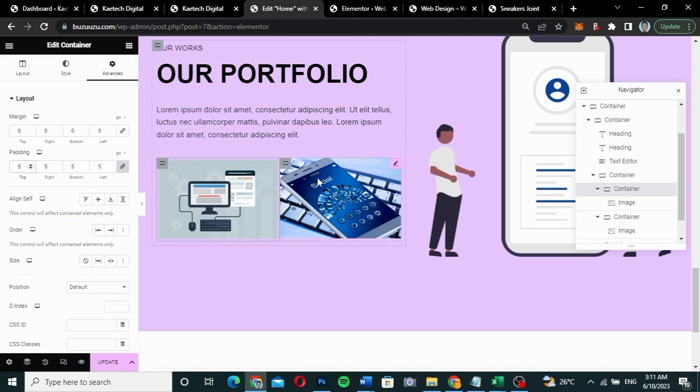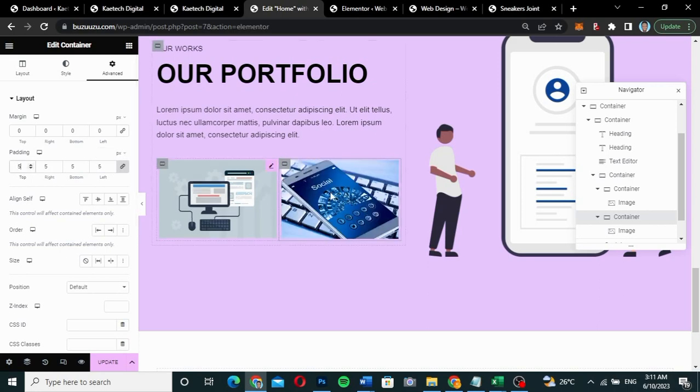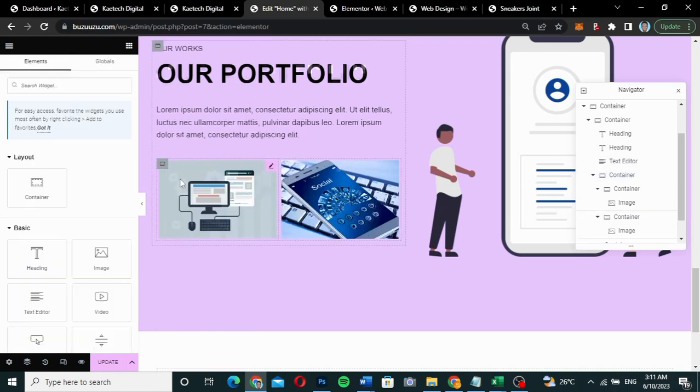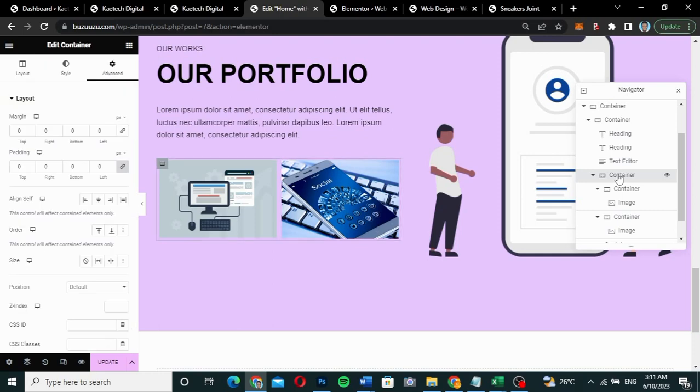Go to the second inner container, and also give it an all-round padding of 5, which is going to be something like this. Now we can click on the first container, and then we just duplicate it. Oh, where is the first container? So this is the container, right? If we duplicate it, it wouldn't really work because the flow is going to be like this.